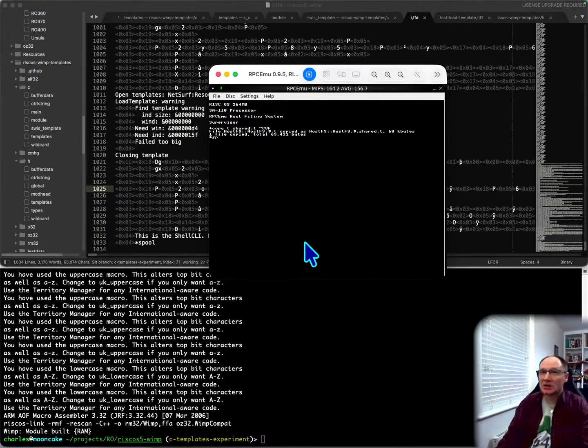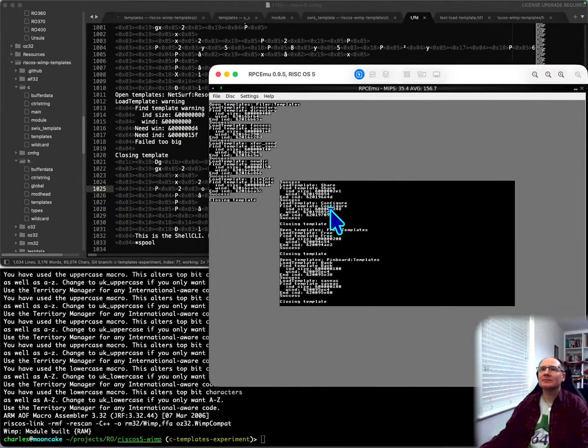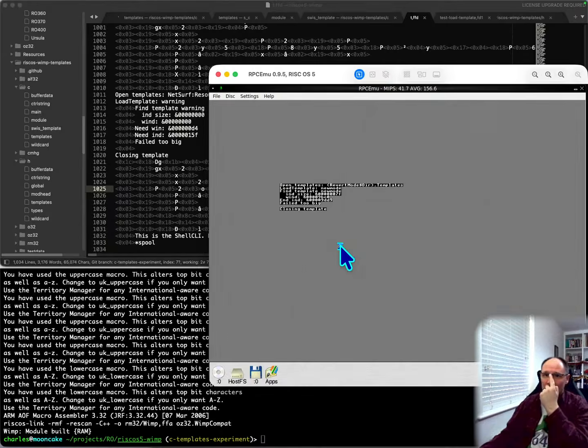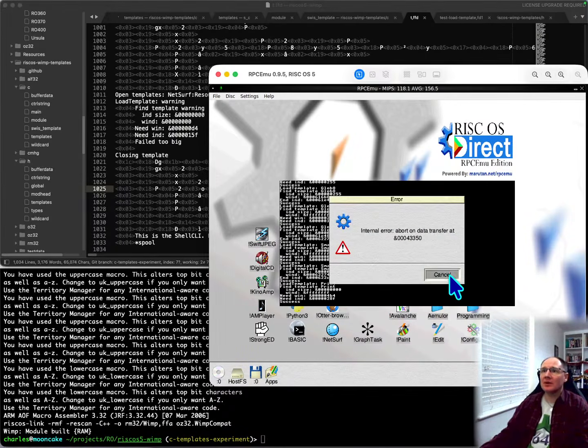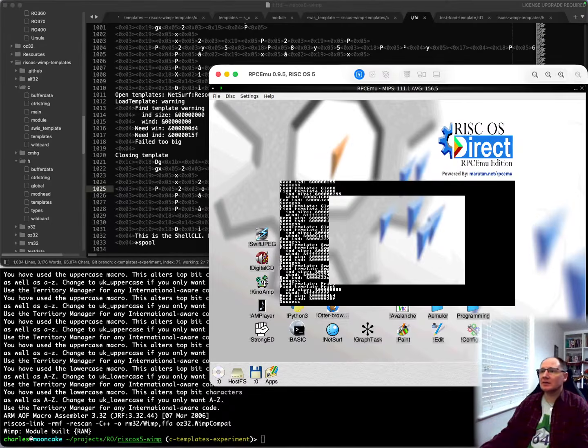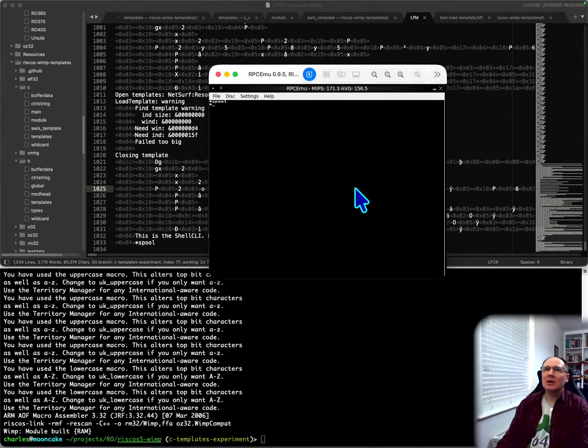That would be spool T. Right, start it up again. Maybe I didn't actually spool it that time. What did we fail on? So I loaded NetSurf. Oh yeah, and then NetSurf did fail, didn't it? It did exit badly. There we go. And we got an abort on data transfer. Yeah, all right. So let's exit to the command line. Spool, close all files, copy T to shared.t.